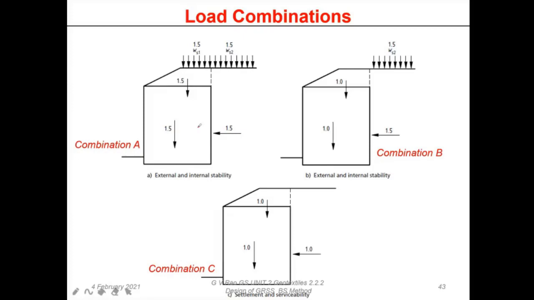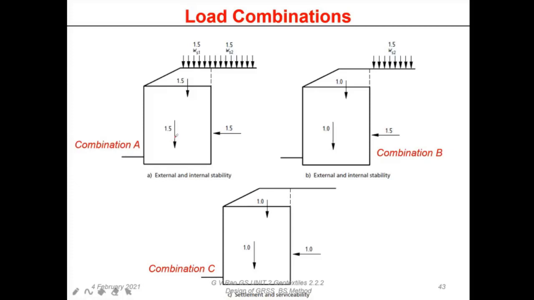So that is one body with reinforcement, and there is a sloping surcharge on this, and then there could be a UDL kind of thing on this. And of course there is a pressure here. There will also be bearing capacity and things like this. So in combination A, every load we are going to increase by 1.5, 1.5, 1.5, 1.5, 1.5. You can see that everything is increased. That is the load factor we are going to have, 1.5 for walls.